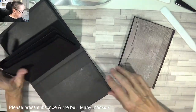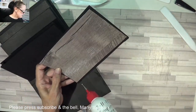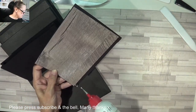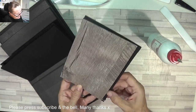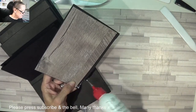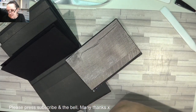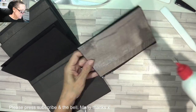And now we can glue this side. Extra protection. So, whoops, yeah. Don't go all the way up the top there with back glue again, so just along the bottom. Look at this clogging up. I think what it needs now is a refill because it's running a bit.